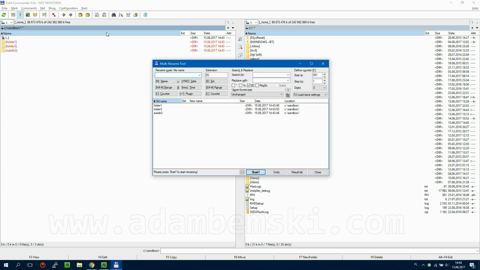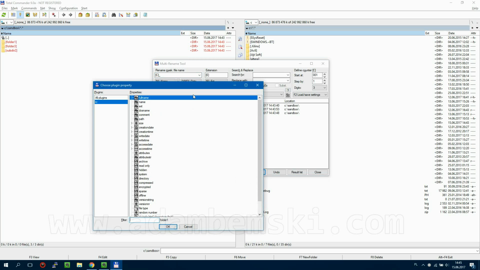Now select this tool on the button bar. Here you can define a pattern in which all files or folders will be renamed. N in brackets means the old name. I will create a new pattern which will consist of a counter, which will start from 001 and 3 digits should be presented. After it, I will put an underline. Then I will put the creation date of the folder, but I don't like this format because it doesn't allow putting underlines between the parts, which in my opinion is not so readable.